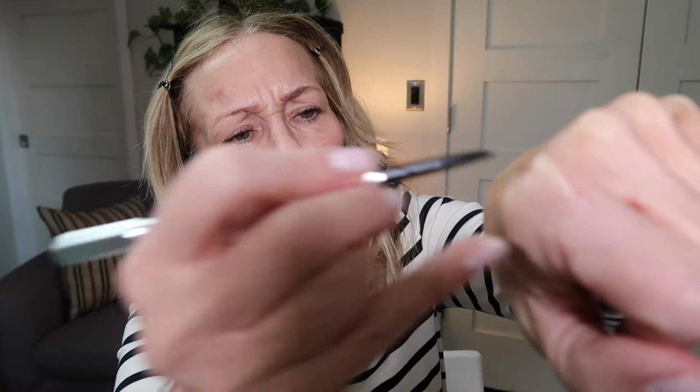Make a line, yeah. You can see it's a very fine line, you know what I mean? But I like that because I can be more strategic about where I place the color on there. And then a dupe for that is this one here. It is by NYX and it is in the color Taupe, and it has the spoolie on one side, and then it has, you can see, the very fine head on the other side. And I will show you them close together.